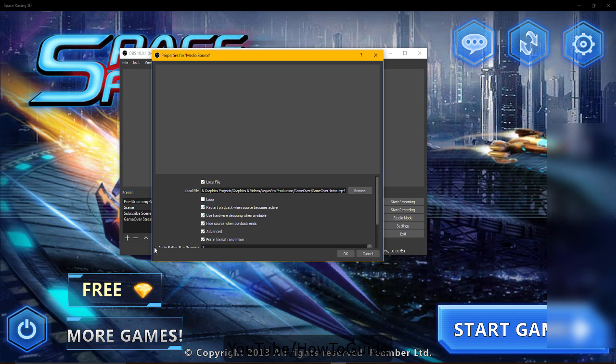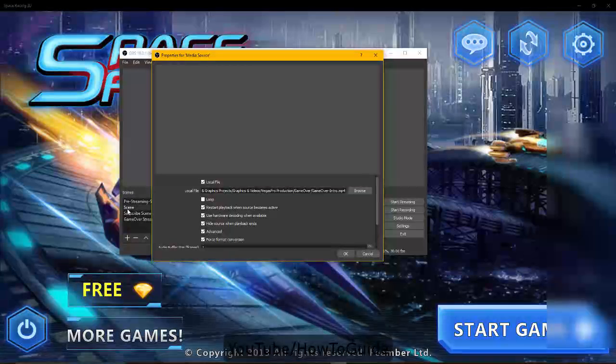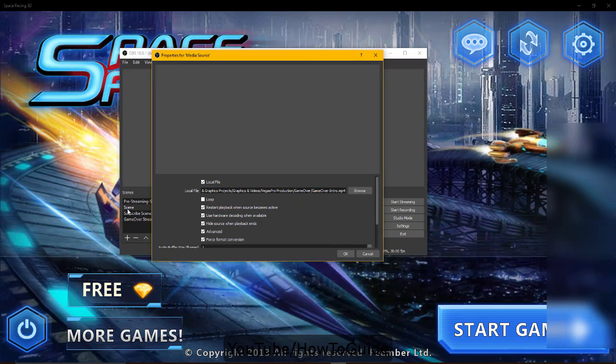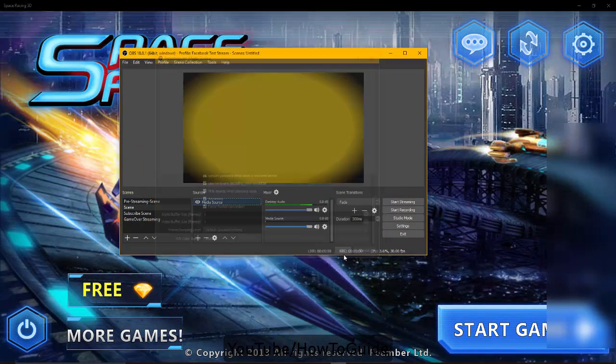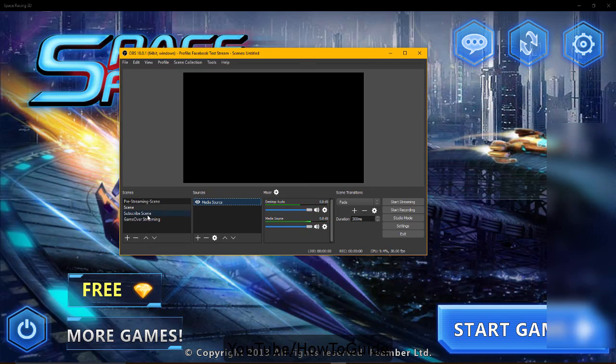Sometimes while switching the scenes, you may want to restart its playback again, so the stream works right, otherwise it will be a blank one, okay? So if you want to loop, you can do that as well. Just click that, set all those things, then click OK, and you have it like this.